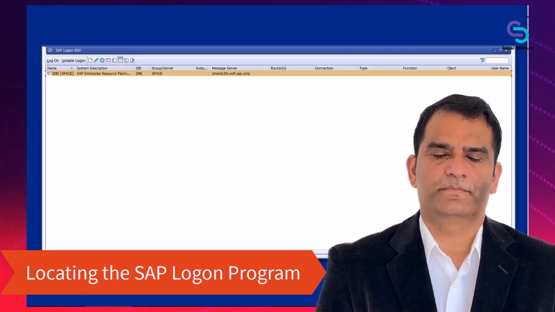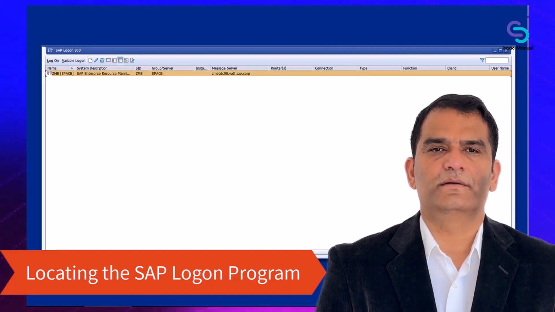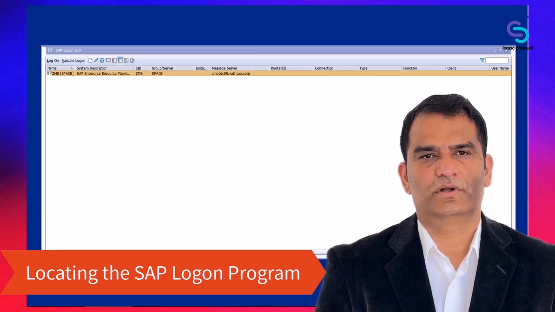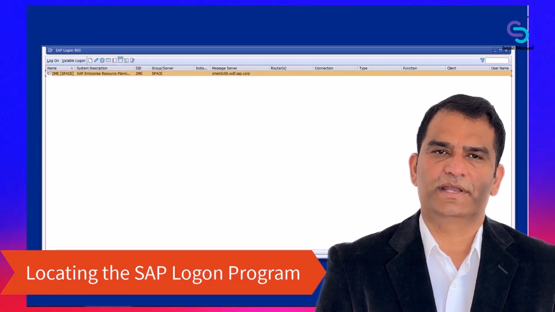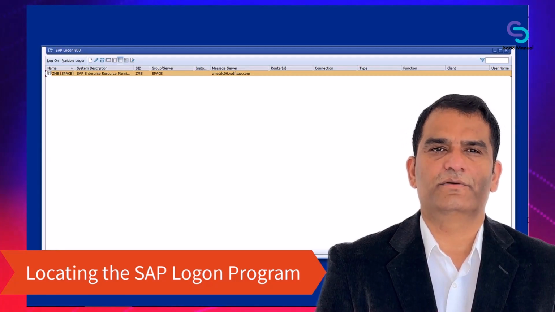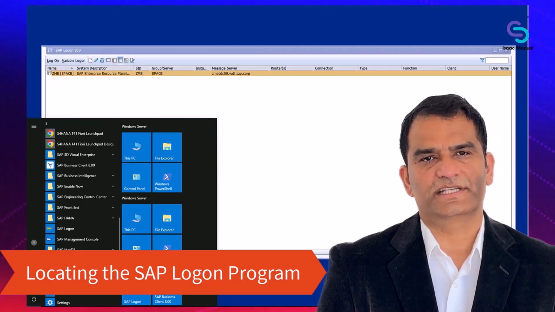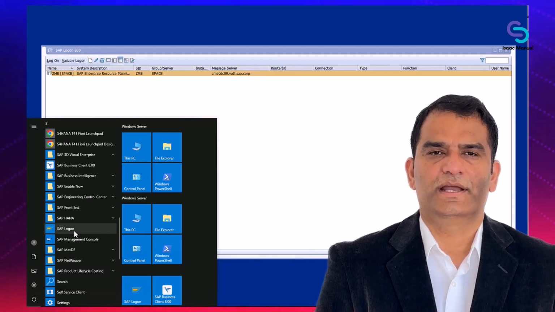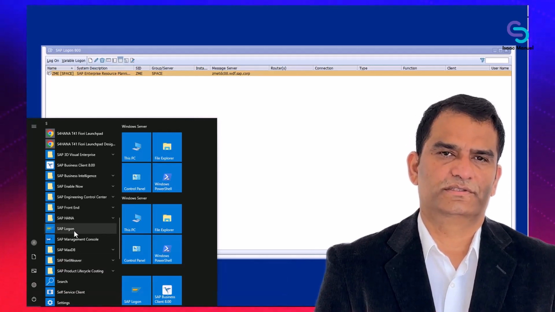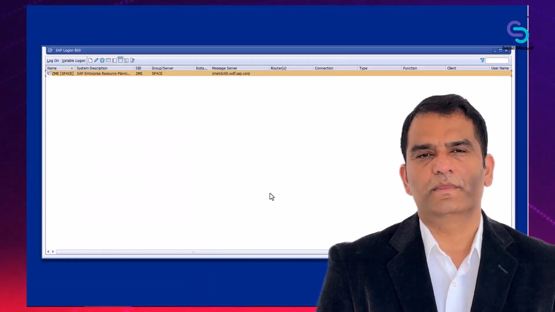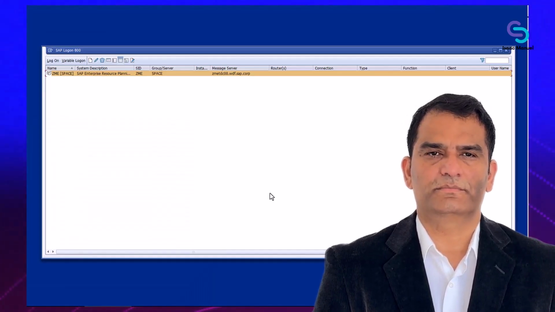Before you can log in, you first need to open the SAP Logon application on your computer. This application serves as the gateway to access the SAP system and perform your designated tasks. To locate SAP Logon, first search for the SAP Logon icon on your desktop or within the Windows Start menu.